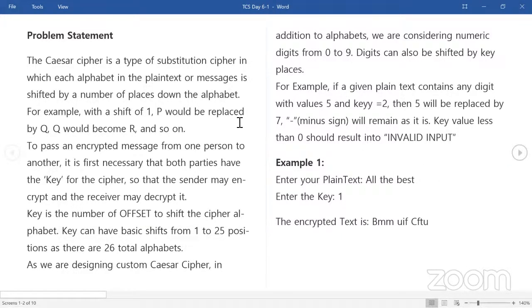So let us read the question. Whatever you can understand after reading the question, you can tell me in the chat box: what is the logic for this problem statement?